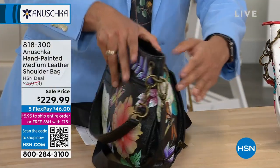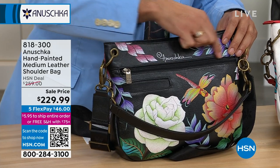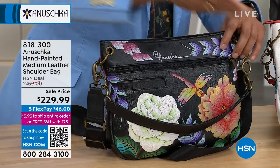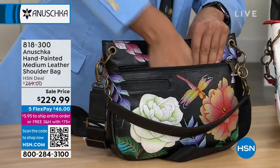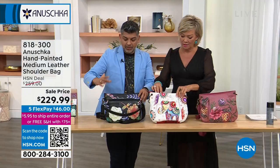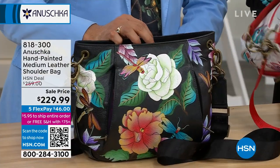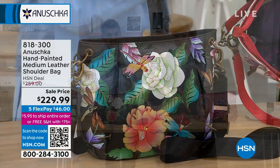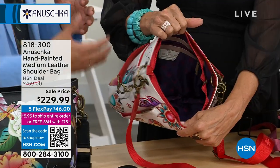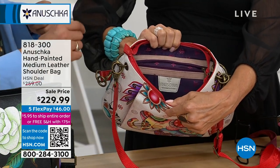So you have two pockets in the front and two pockets in the back — the slip pocket for your smartphone and the large zip pocket for your wallet, eyeglass case, or whatever you want. The main compartment has a zipper that runs across the top, so it's easy to see inside the handbag. It is nice and spacious, and you can see all the pockets raised to the top — the zippered pocket on the back wall and the white Anushka leather tag reminding you where this handbag began.